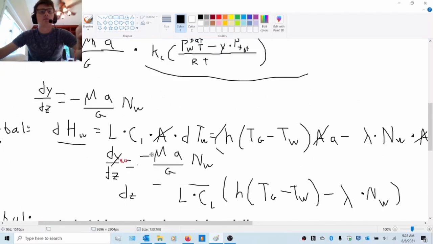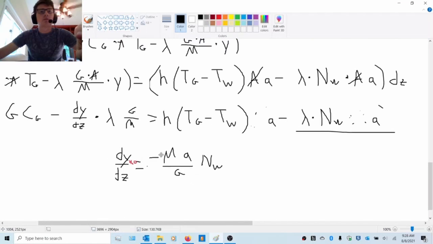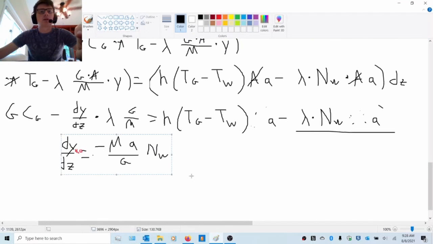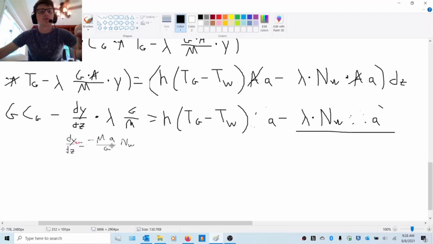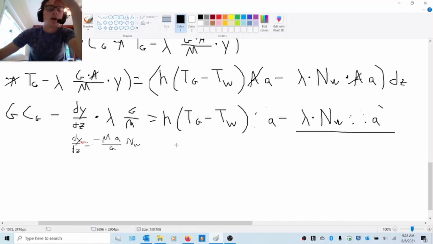So, look at that. I'm going to shrink this down a little bit just so it's not taking up a bunch of space. But you see there's a negative molecular weight times the gas flow rate. So those will cancel each other out right here. And it's negative. So it should move that up.